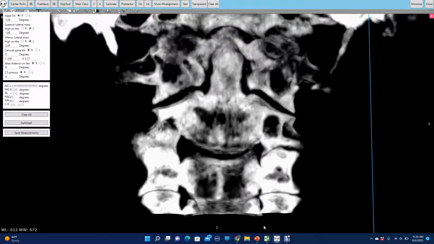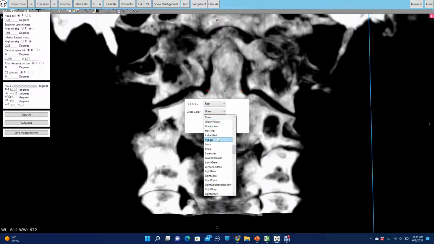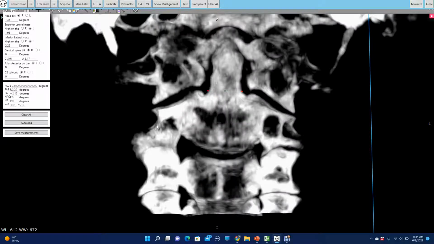And then we're going to open this guy up, and we're going to use this little center point tool. And we just got a color changer on here. So let's change this to something easier. Magenta. There we go. I'm going to mark the outsides of the joint, but I also like to mark the inside of the neural canal, since we can see it on cone beam.